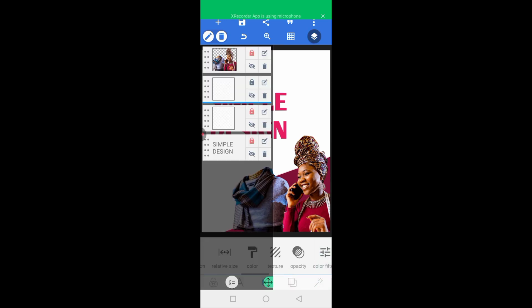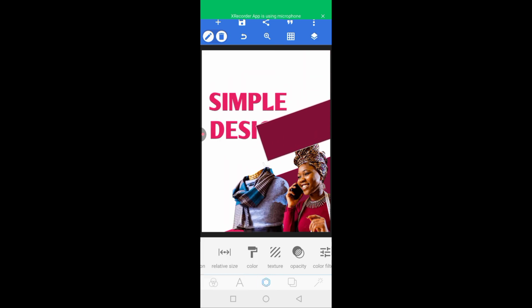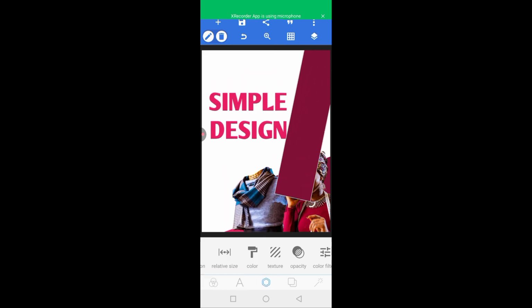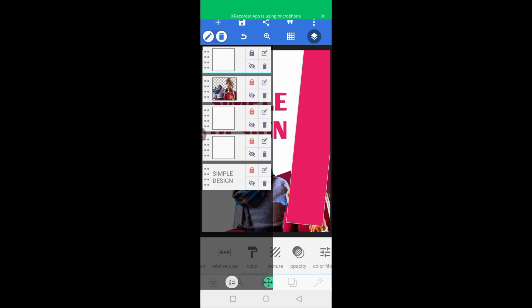Now that same shape that I duplicated, I will duplicate it again one more time, then move it like this. So let me just go back to the main color, then take it.